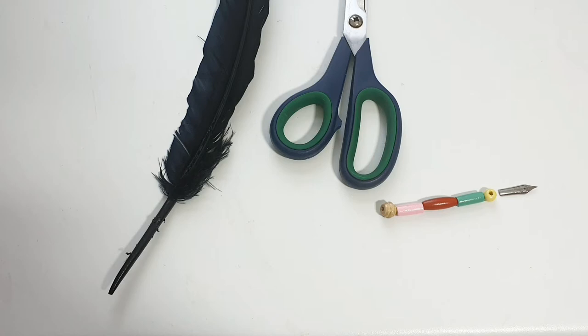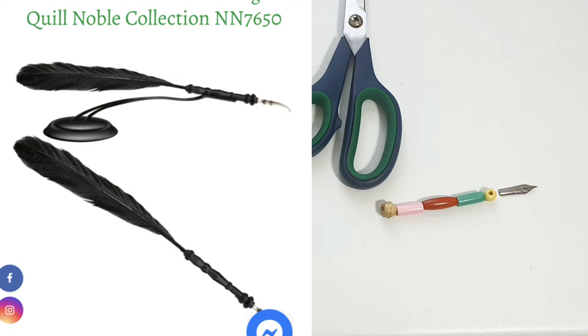Let's make this evil quill. So the plan is, I'm gonna put a reference photo of Umbridge's quill. Obviously I'm not gonna get an exact replica, but I want to try my best. So the plan is, and all thanks to Ricky from Witchcraft and Wizardry Boutique.